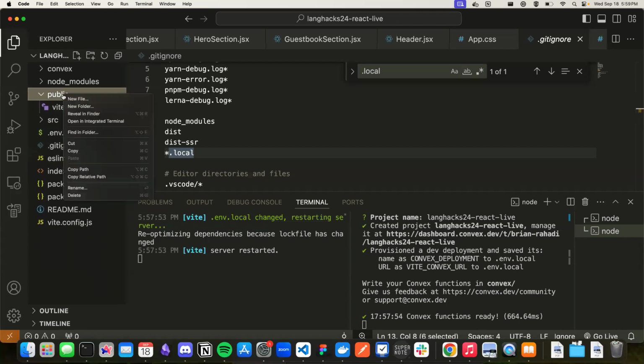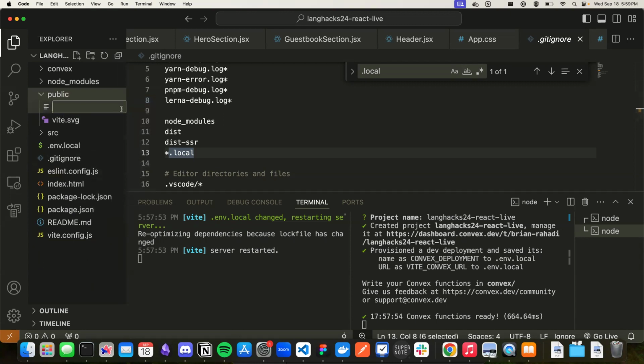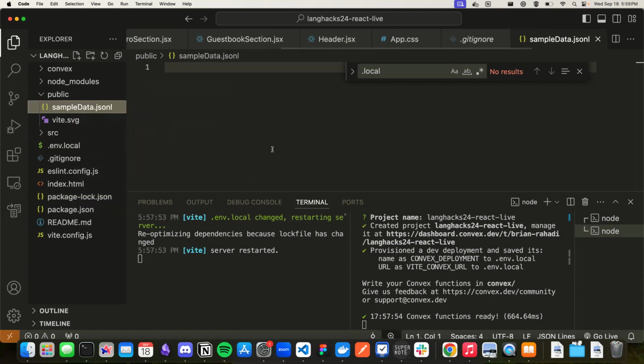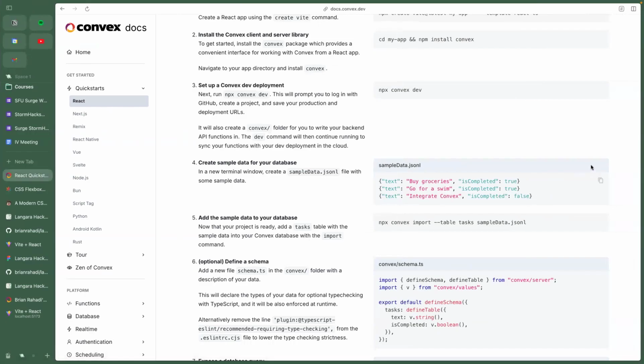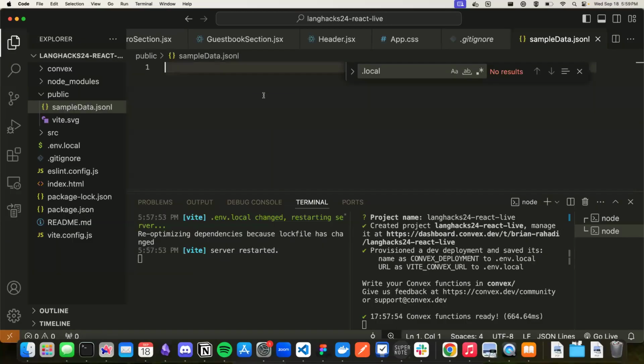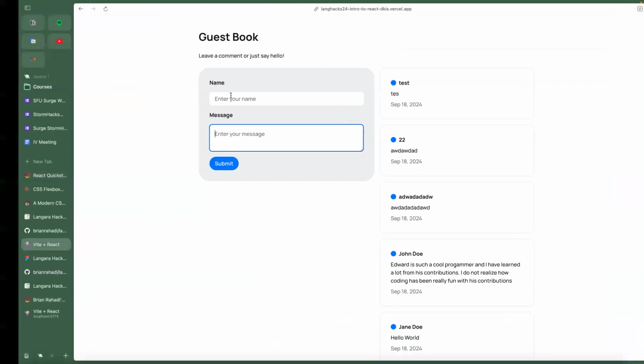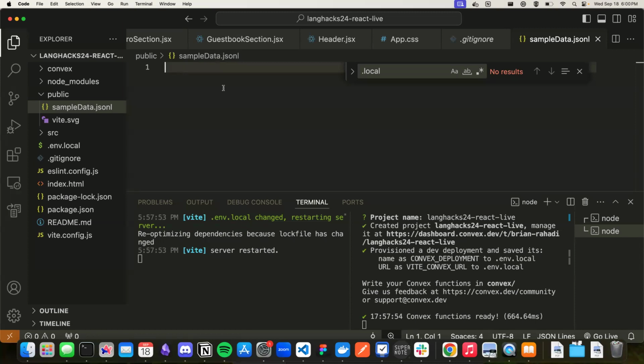So I'm just gonna go ahead and put this data.jsonl, or maybe just make the same name. To be safe, make sure it's sample data.jsonl. It has the L on the end. We want to make sure we have the kind of data that we want, which is just name and message, simple as that. For a database, sometimes you need to make your own schema. If you have taken CPSC 2221 at Langara, you learn how to make a schema, but we don't need to care about it. We just make the data and then they will infer the schema based on that.